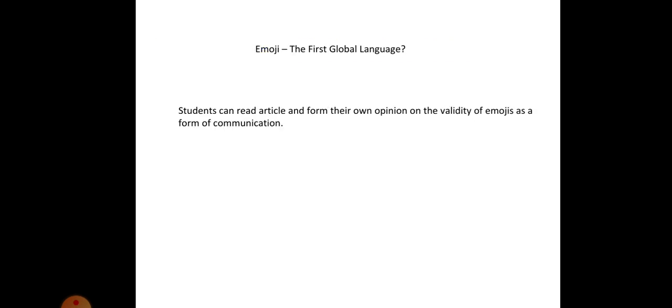The last thing I'm going to ask you to do as well, and it should take you maybe 10 to 15 minutes, make a few notes as you go along, it says here, emoji, the first global language. Just read the article and form your own opinion on the validity of emojis as a form of communication. Now, you should have all along been creating a reading log anyway. This can form part of that effectively. So it's not something additional that you need to read. It's part of your reading log.